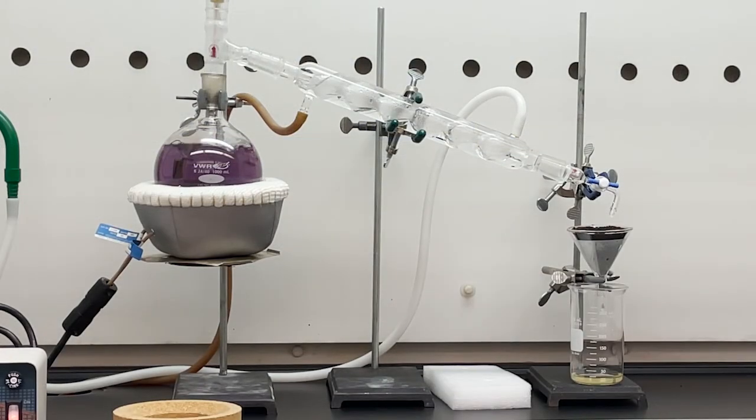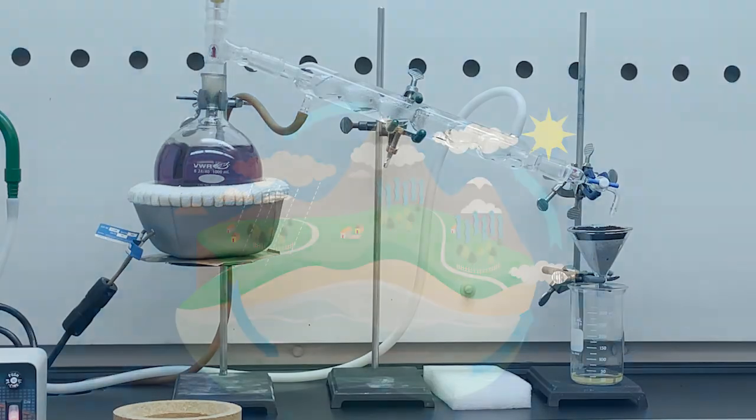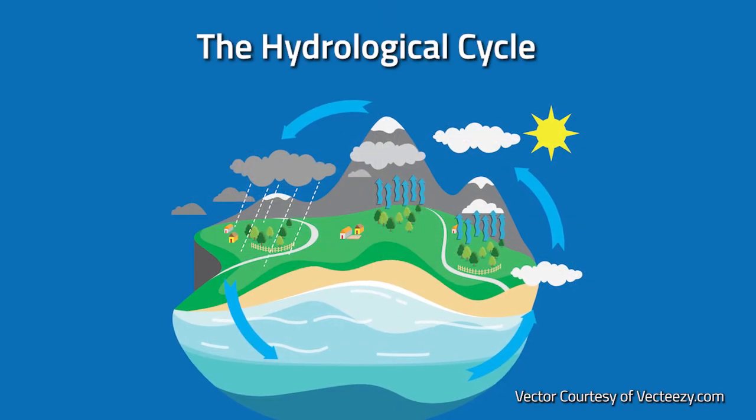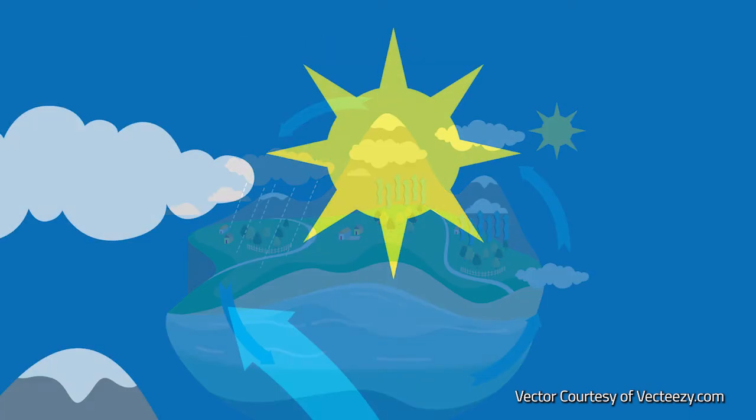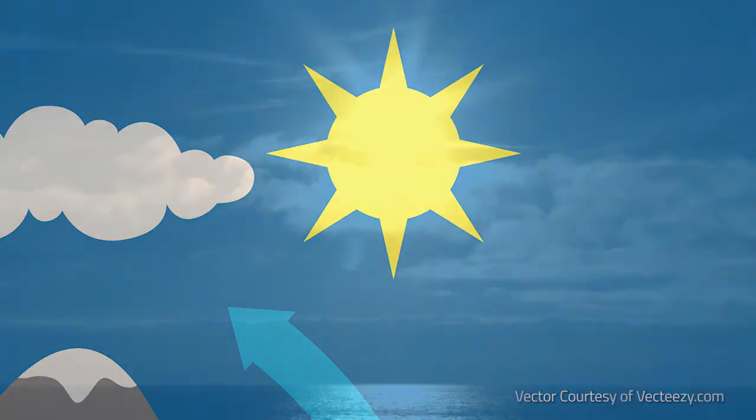I would like to introduce you to our distillation setup here. The visual experiment I've prepared for you today shows off the hydrological cycle, with some environmental implications that can help visualize the effect of climate change. The hydrological cycle is an ongoing cyclical process that happens naturally within Earth's atmosphere, receiving solar energy from the sun.